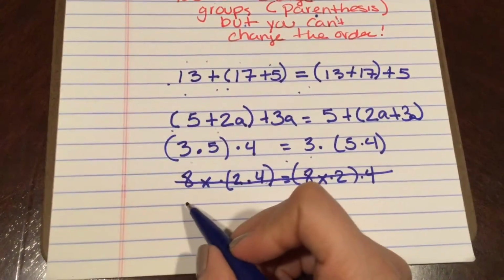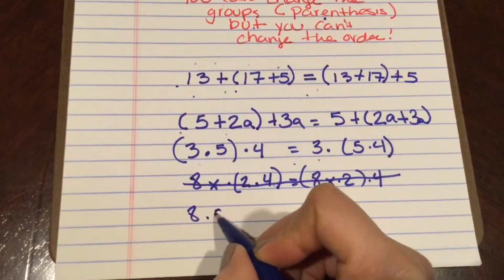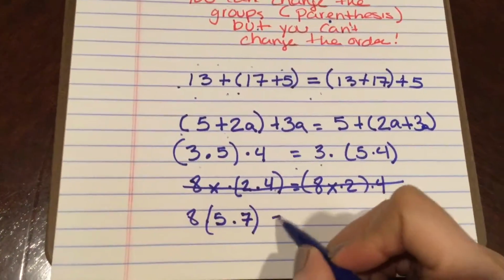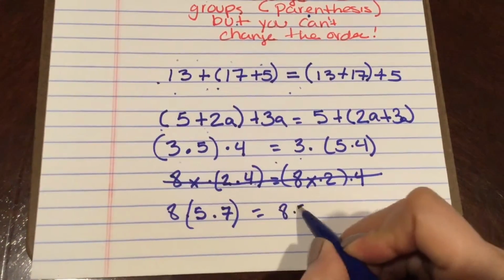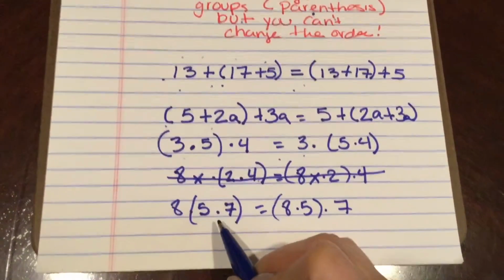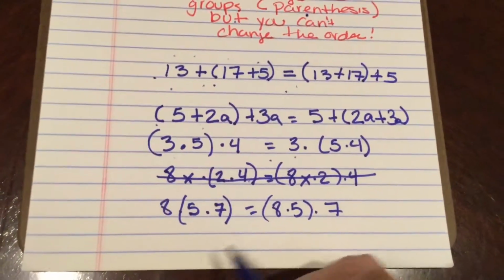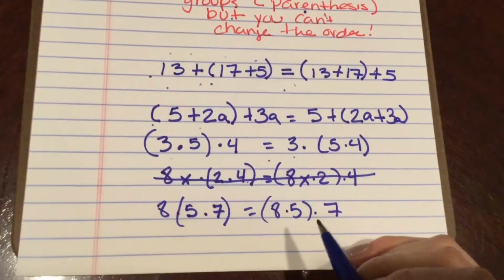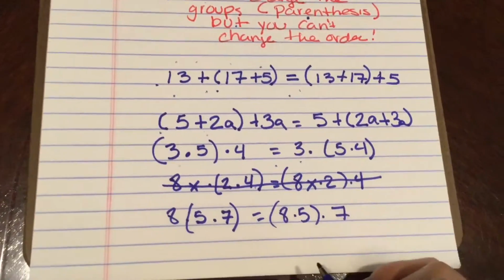Oh, 8 times 5 times 7. And we'll put parentheses around the 5 and the 7. How would you rewrite that? Hopefully you wrote 8 times 5, which is 40, times 7. 5 times 7 is 35. 35 times 8. I don't know. I would have to write it down or take a couple seconds to figure it out. But here, if I do 8 times 5, I know that's 40. 40 times 7, well, I just take 4 and 7, get 28, add the 0. I know that this is equal to 280. A lot quicker. Okay?